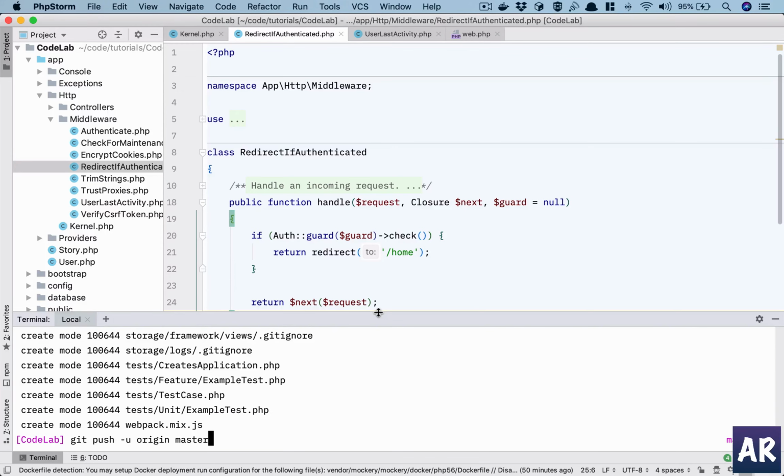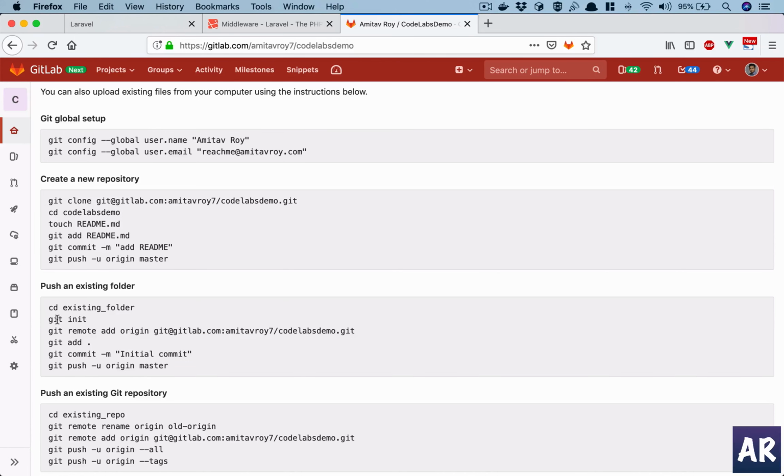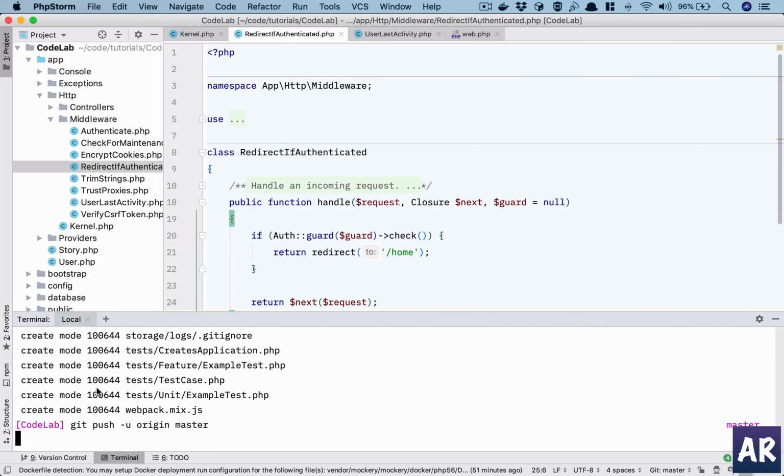But what it is basically doing is a git init, which will initialize a git repository, and then it will add the remote origin, which means I will tell git that this is the URL where my repository is hosted. Then I add everything to git commit and then push. So git push origin master.